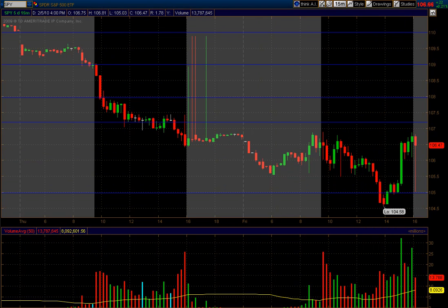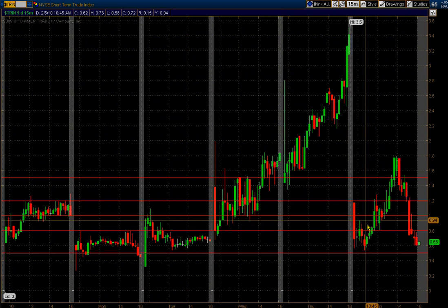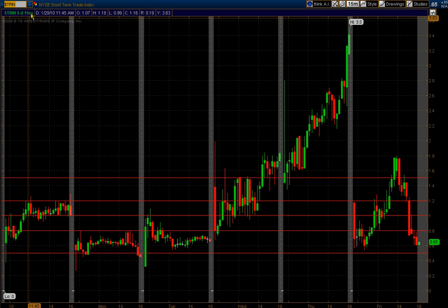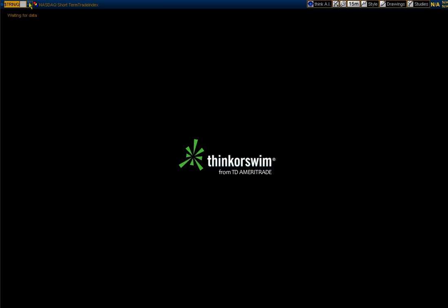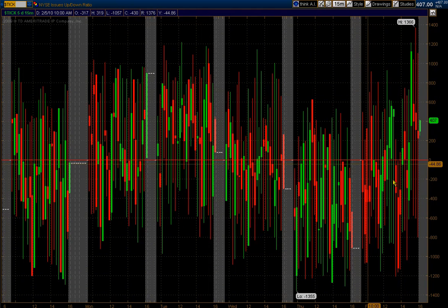So let's go out to the daily. Oh, and also notice the volume that really stepped in here when the markets turned around. Actually, I'm going to come back to the daily in a bit. Let's take a look at the market internals here. The trend definitely following that action. It was really bearish and then pulled back very hard, finishing in bullish territory. Definitely corroborating that move higher. Same with the trend Q. The tick definitely had a bullish spike at the end, and the tick Q did the same.